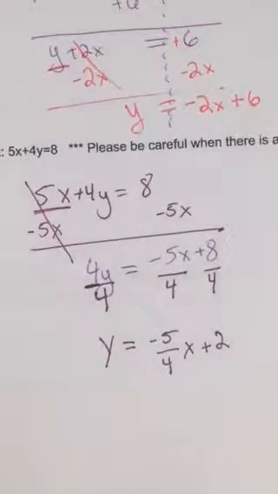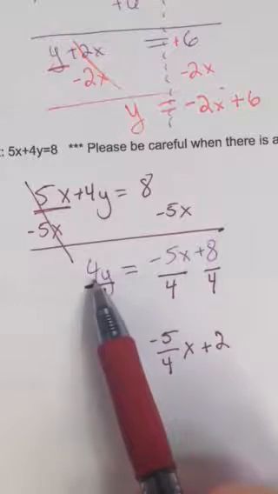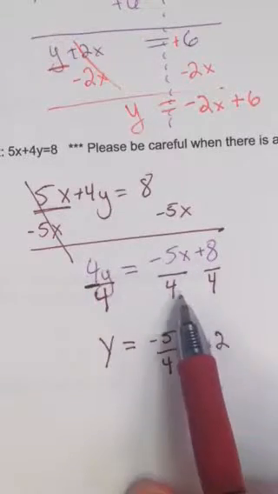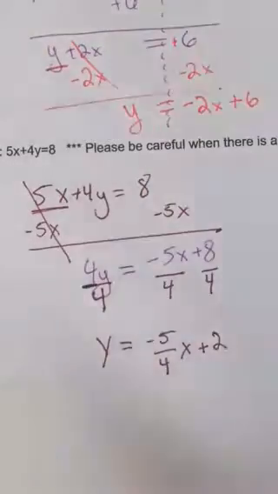It's a nice problem. We have it all set up. So just please be very careful when there's a coefficient in front of y, you divide each piece by 4, or whatever the coefficient is. If it was 5, I'd divide each piece by 5, and so on and so forth. And then reduce the fractions.